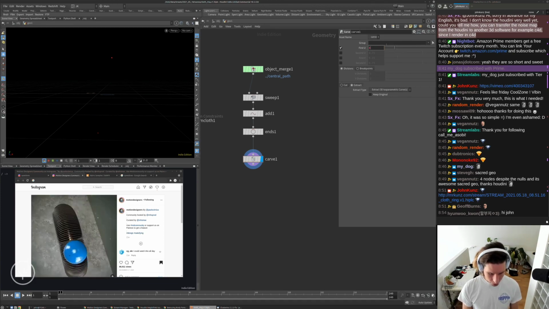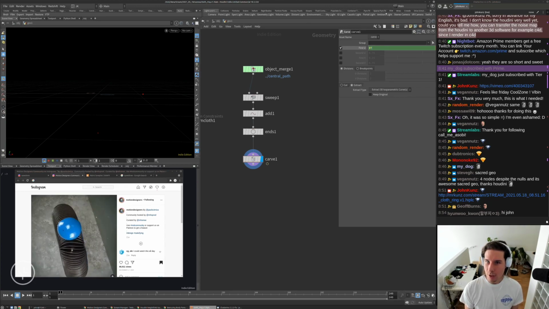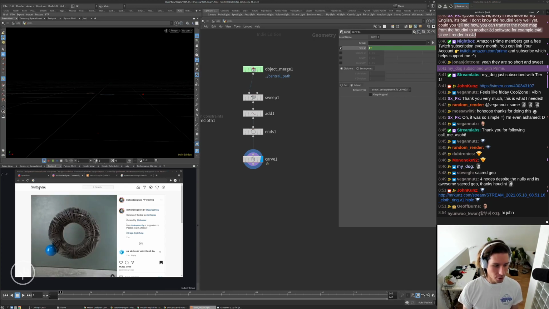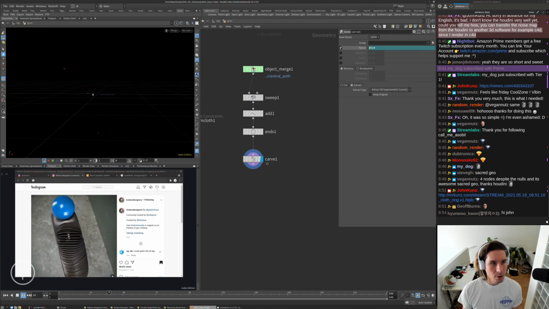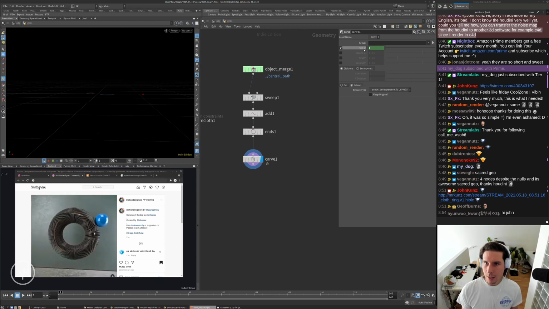If we just do $T, ooh, might be a little too fast. We have this thing flying along the curve. So $T is just the current time of your scene, time in seconds corresponding to the animation. So you could divide that by 4. This would be 25% the time or the speed. And when it exceeds 1, you can see it's just stopping.